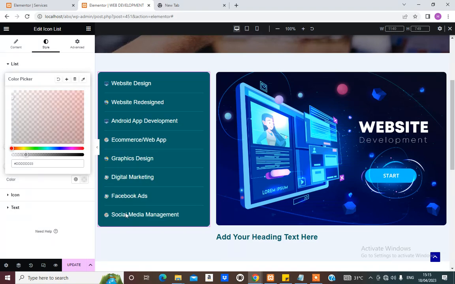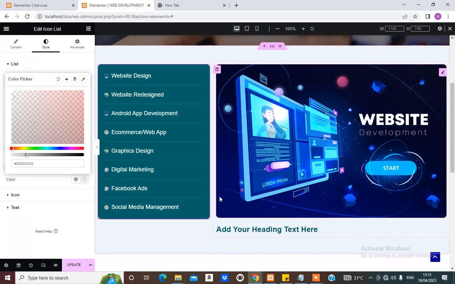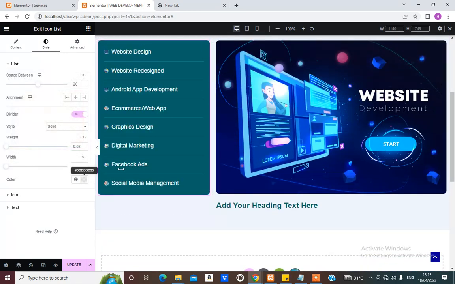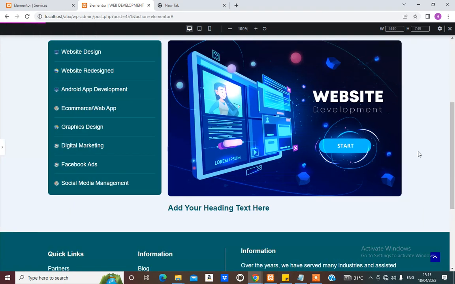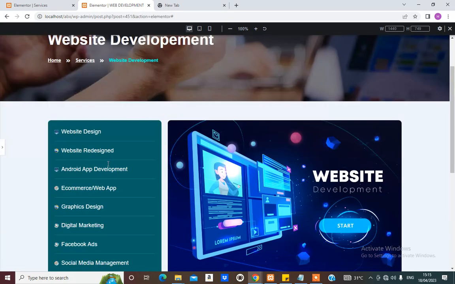Let it not be that visible. Okay, so I can hit update. Let's preview again. Okay, this is what we're going to have with respect to services.